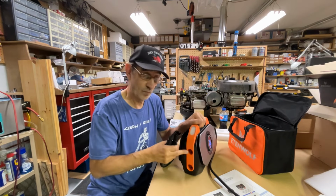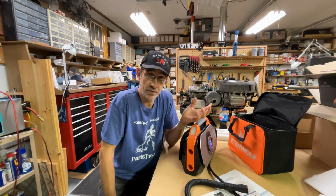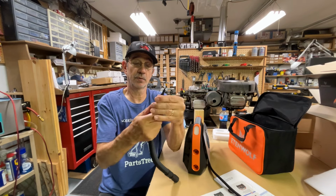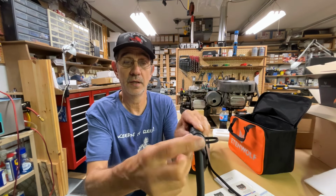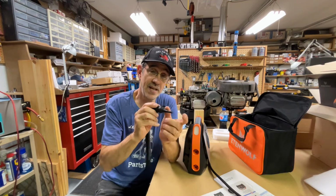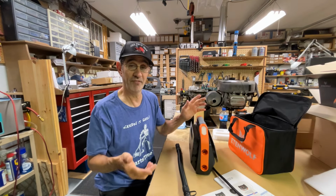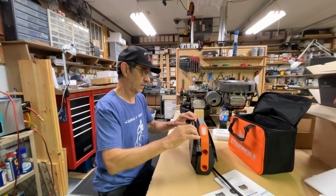And it has deflate. Now, how many times have you gone to the beach, you blew up your nice little raft or the inner tubes for the kids, beach balls. Okay, now how do you get the air out of them so you can get them back home? This thing is set up. You put that little pointed end on, it came off of the unit with it already on there. You put that on there and the end is solid. It sucks the air from the sides. So when you push this into your raft, it has that little valve in there. It'll push that valve open, go past it, and it will vacuum all the air out of your raft so you can get this stuff back in your car without taking it home inflated. Nice idea for that. That just tucks right in here.